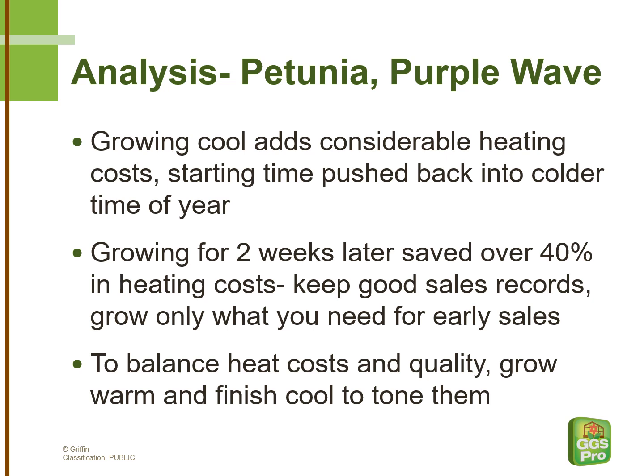The other thing is, you never give up your grower sense even after you see the data, and I know that purple wave petunias that are finished cool are of better quality. So maybe I spend the first 80 or 85% of my crop cycle growing them on the warm side, and then I'm going to harden them off and cool them off and might even put them outside to tone them up. So I get the best of both worlds. I have the shortest crop time, the most heat efficient crop timing, but then I finish them off cool, get them hardened off so the final customer is well pleased.